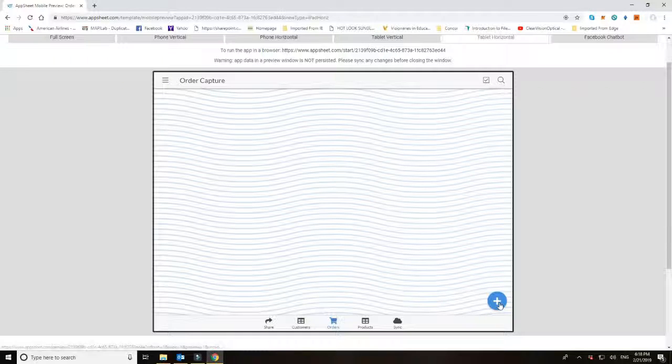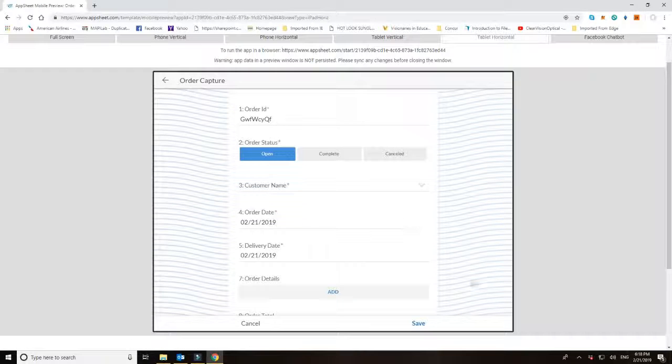But if you wanted to add an order, you simply hit the plus sign. You'll notice that it automatically comes up with an order ID, which is just a group of letters, and that's about it. Then you'll see an order status. There's open, complete, and canceled, and you'll understand why in a second.